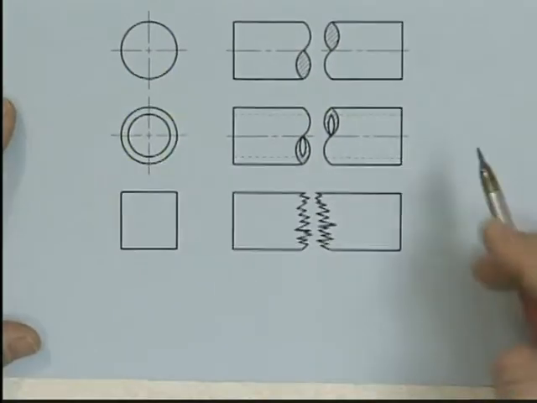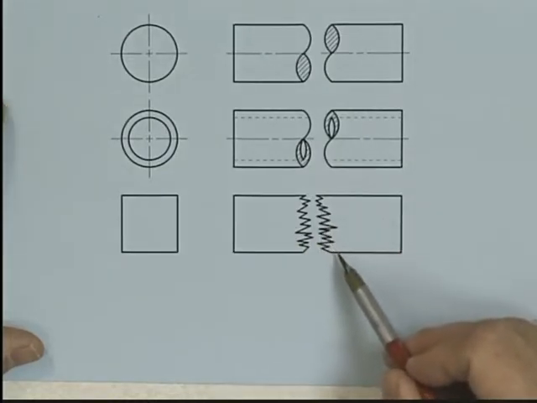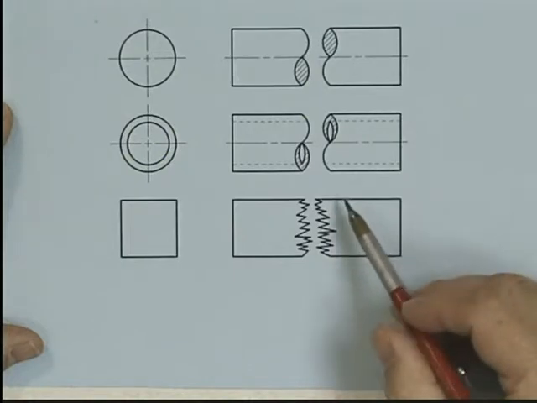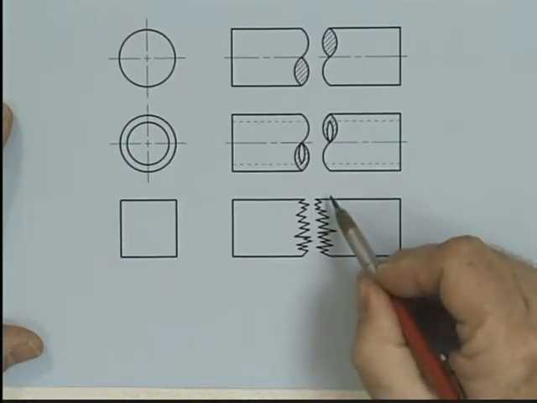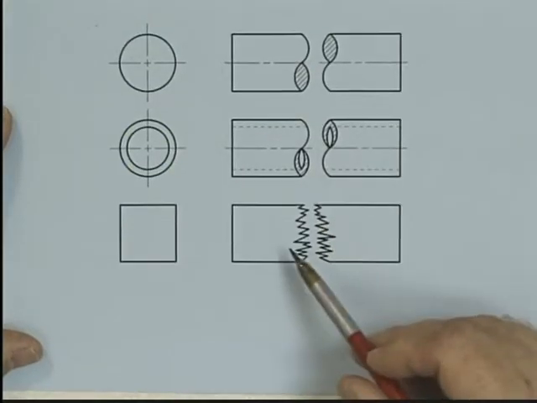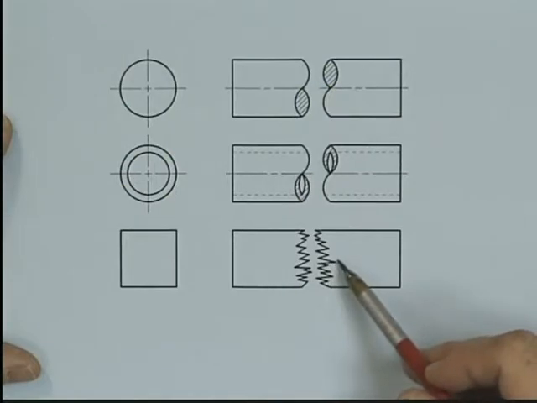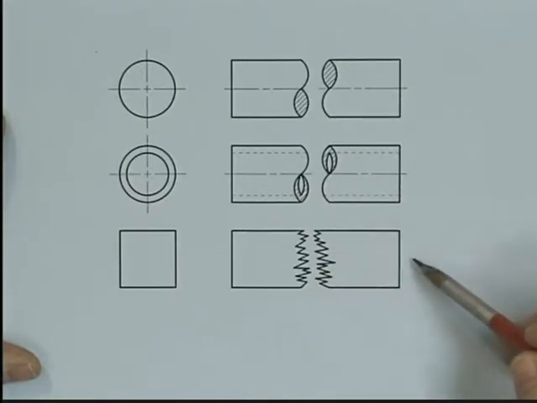This is a break of a rectangular part, and this jaggy appearance shows that this is probably made out of wood. We don't see this as much now as we did in the old days. The convention then was to show wood with jaggy break lines, and if it was metal, to make these a lot smoother. But this is still one of the conventional breaks, and it indicates that this part really continues a long ways, and we didn't want to waste the paper or have to draw it very small to fit it all on the paper to get the entire length in.